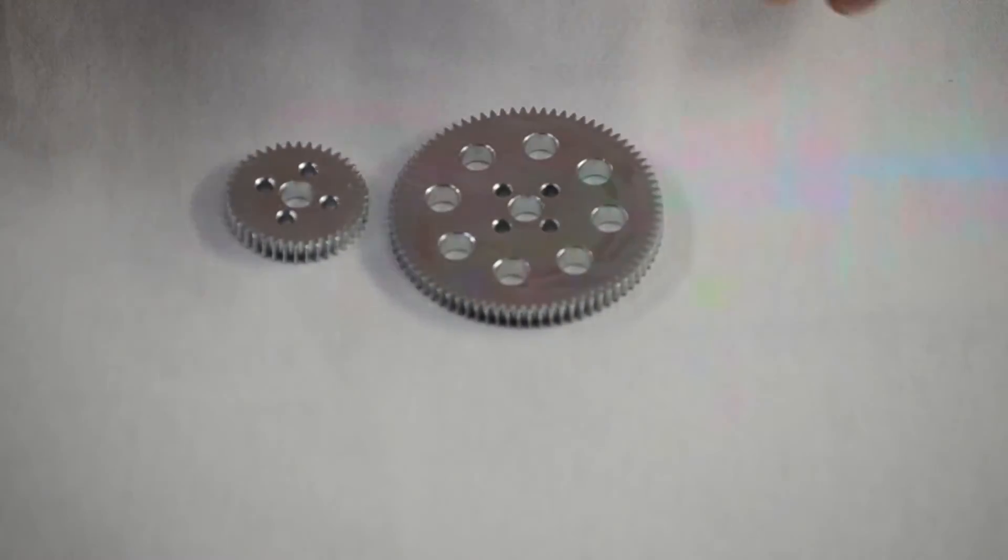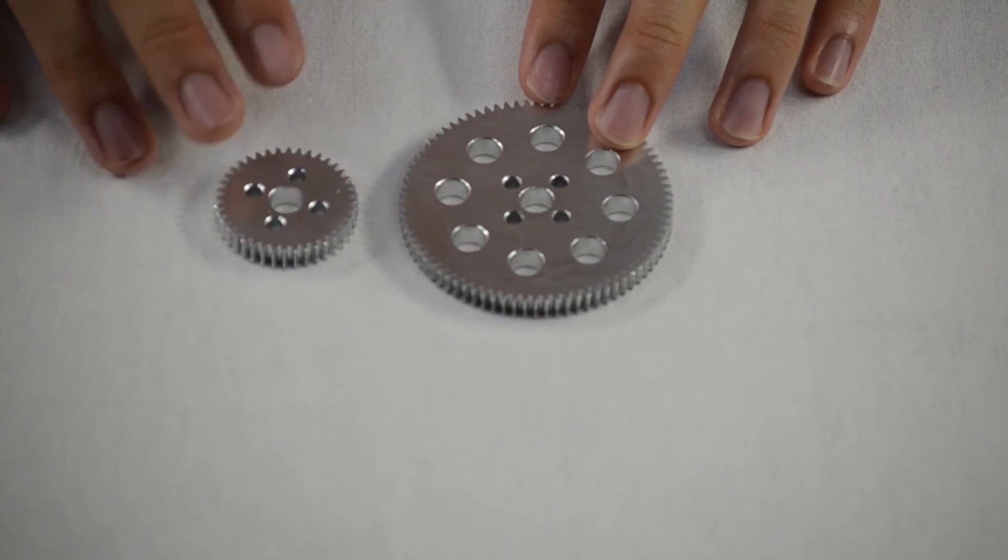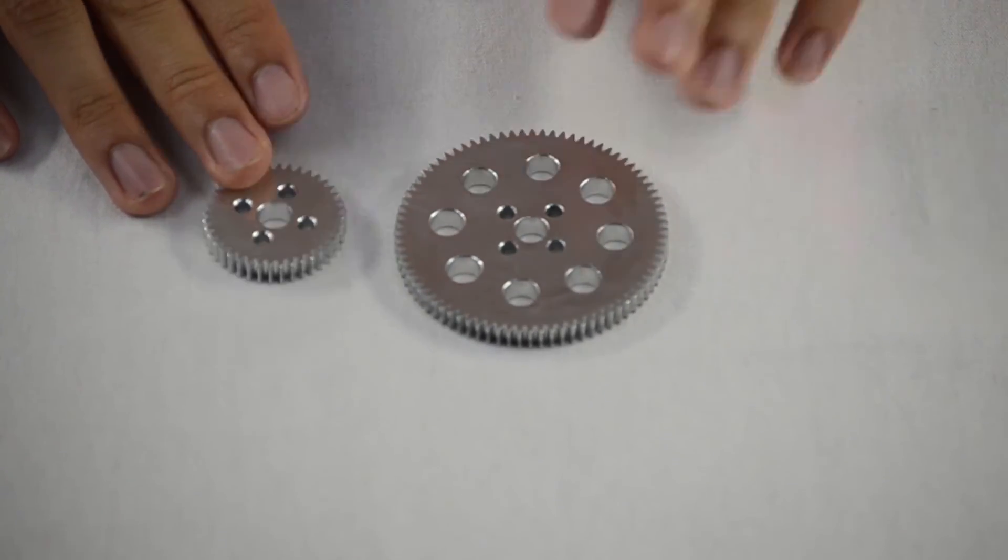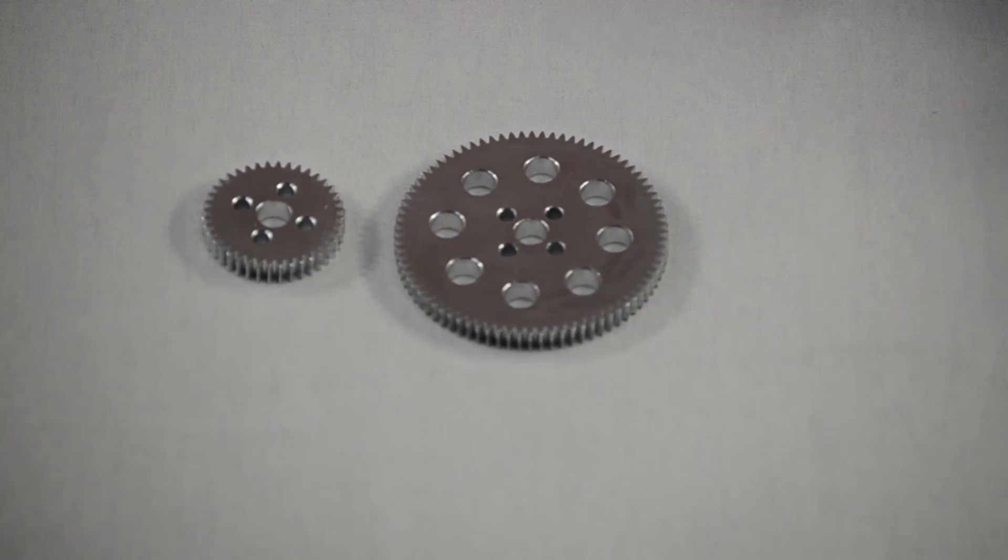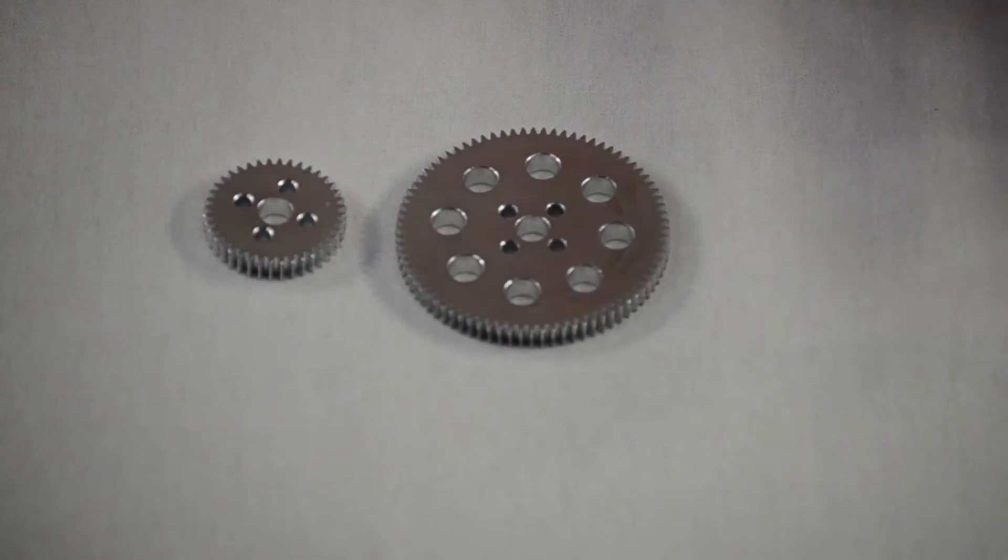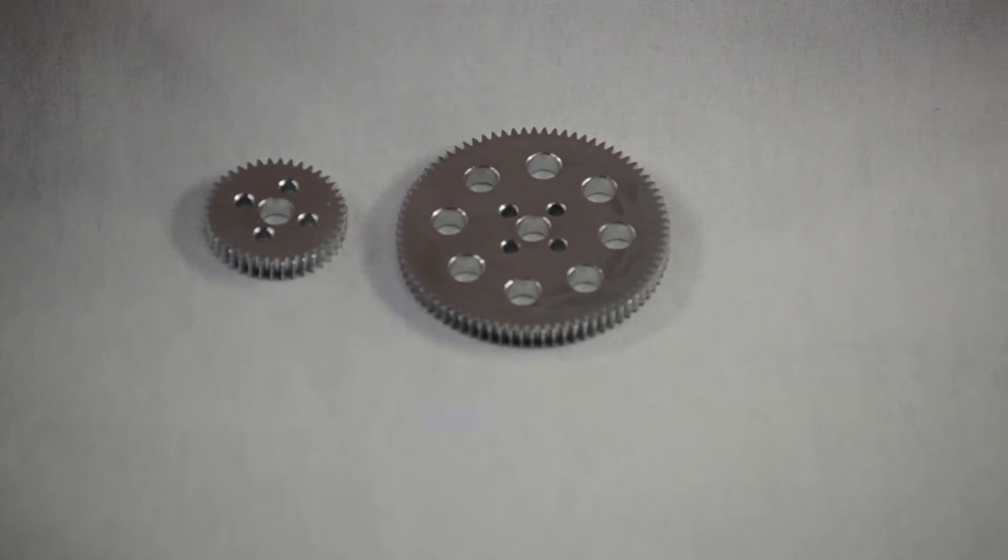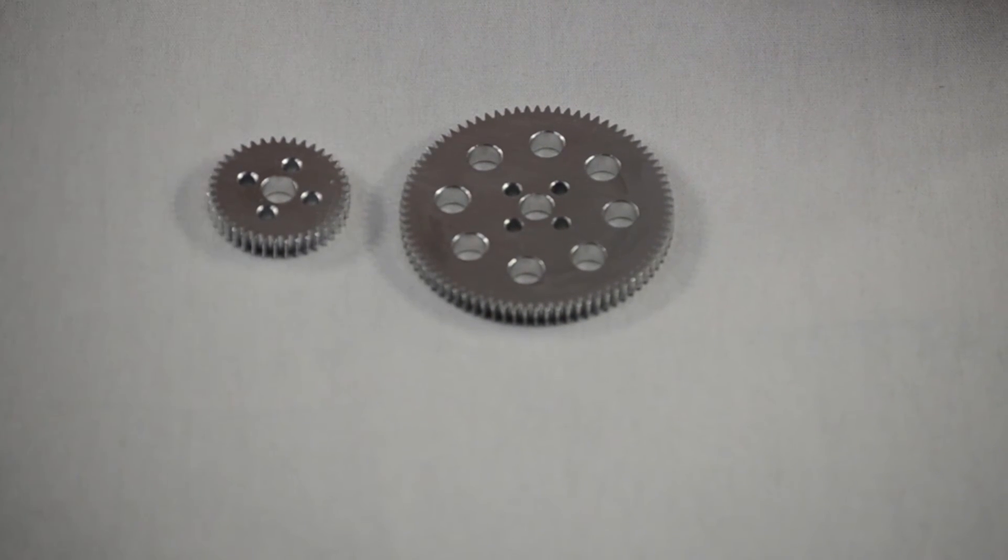So these are your two gears that come with a kit of parts. You have your 40-tooth gear and your 80-tooth gear. They actually sell a 120-tooth gear which doesn't come with this kit of parts but is really good for constructing gear ratios. All of these gears are great for constructing gear ratios, which we will cover in another video.